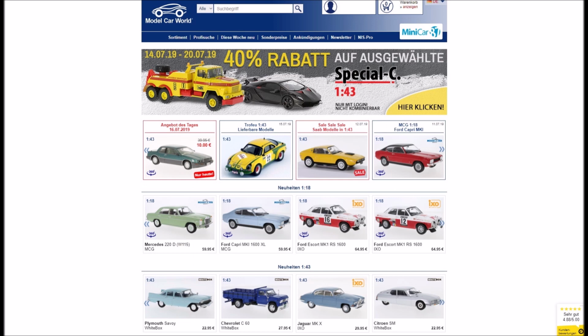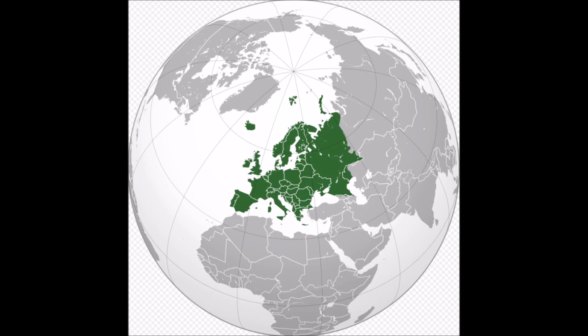Now, unlike CK Model Cars, Model Car World and Modellissimo do not have a free returns policy. However, if you ask them nicely, at least in the case of Modellissimo, they did send me a return label with which I could send it back without having to pay extra shipping. In Model Car World's case, however, it really depends on who writes back to you. Once I told them that one of my cars had a few flaws and they just sent me a discount code for my next purchase. But another time when I told them that my car has flaws, they not only sent me a return label, but they also sent me a replacement model, which was great. I guess it also depends on where you live. Because I live in Europe, I think it's easier for me to send stuff back than if I were living in America, for example, or in the Far East.